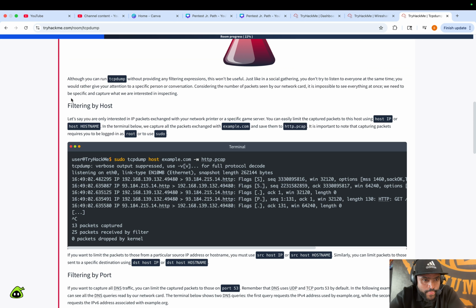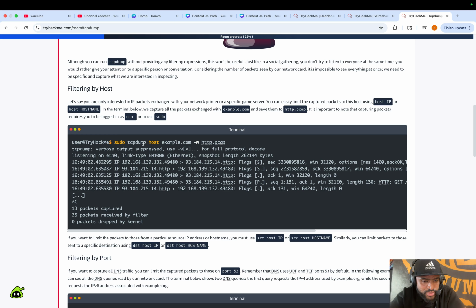Although you can run tcpdump without providing any filtering expression, that won't be useful. Just like at a social gathering, you don't try to listen to everyone at the same time, which is true. You can filter by host. To do that, you just put sudo tcpdump and then host, and then your host name, and then you can save it with -w. You can filter by port number.